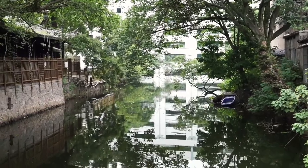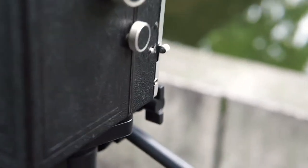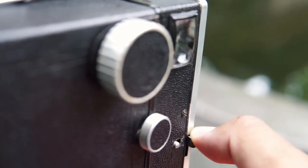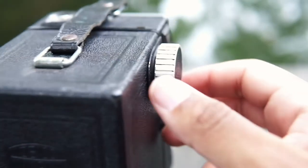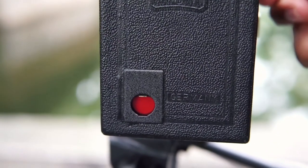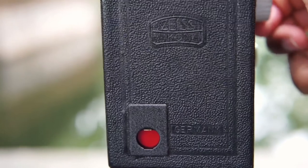So we're shooting this scene here with this camera, obviously. Right here you have the shutter button. There we go, and then we wind the film like so, and then we gotta wait till that number comes up. Shot number 5.